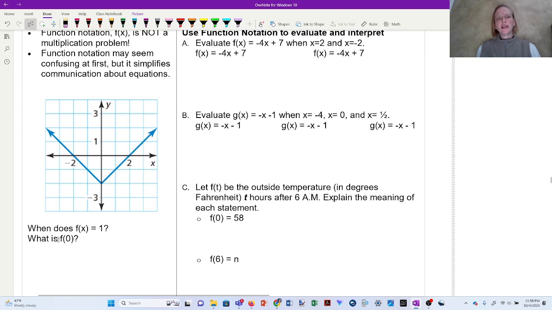What we're going to find is, and I just have this quick example here, when does f of x equal 1? What we're going to find is that f of x is just kind of a new way of writing the variable y. So I'm basically asking here, when does y equal 1? Well, y equals 1 here at this point when x equals 3, and here at this point when x equals negative 3. So there are two places in this function where f of x equals 1. That's at x equals negative 3 and at x equals 3.